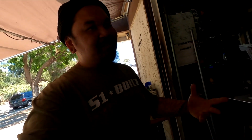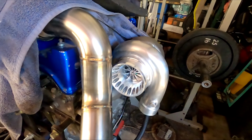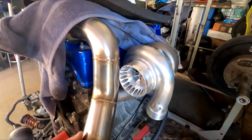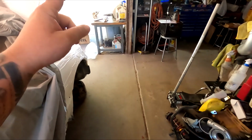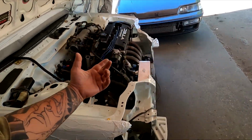I don't know if I've shown you guys the turbo, but we're going to be running one of our favorite eBay turbos, the GTX 3582R. Please don't mind it mounted on my K series, but this turbo is for the giveaway car. So I'm probably going to unbolt this real quick, take this off, and get it mounted on that, and let's toss it on the car.